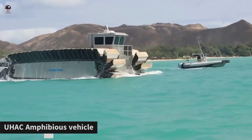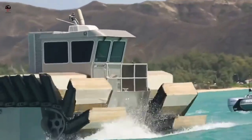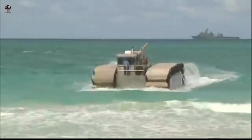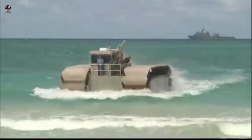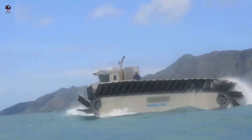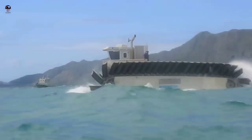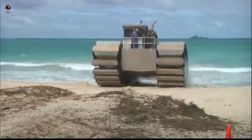The UHAC, or Ultra Heavy Lift Amphibious Connector, is a spectacular amphibious vehicle that sets new standards in its category. The full-scale UHAC is able to haul up to three US Abrams main battle tanks at a time, made possible by lightweight track segments providing minimal ground pressure of just a few pounds per square inch. Weighing 38 tons and standing just under 18 feet tall, a full-scale UHAC can transport up to three main battle tanks at speeds of up to 20 knots with a range of 200 miles.